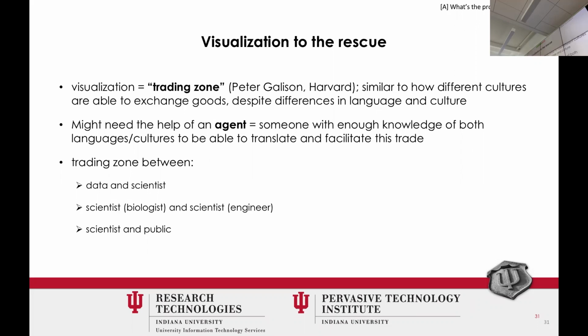And so we're kind of this agent who helps do the translation between communities, right? And so here he's got these three kinds of classes of where the trading is between. One is just the scientist's data and the scientist. And then once the scientist has figured things out, their research goes to a researcher in a different science community. And then that community expresses it to the public in general. So there's all these different places, right?